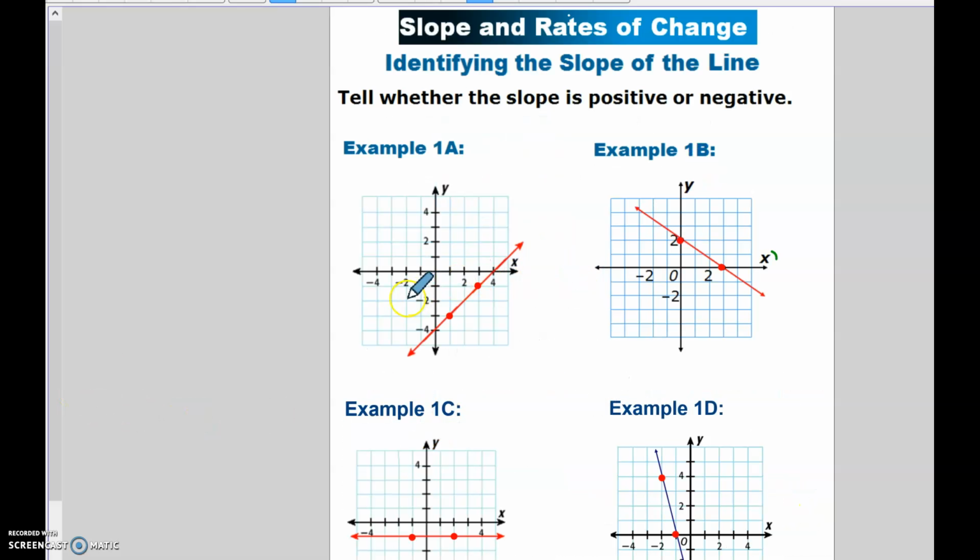So what's the slope of these 4? Pause the video, put your answer. Okay, this one is going up, so that's positive. This one is going down from left to right, so that's negative. This one's 0, and this one, oh my gosh, it's so steep. Oh, I'm falling down a hill, it's negative.